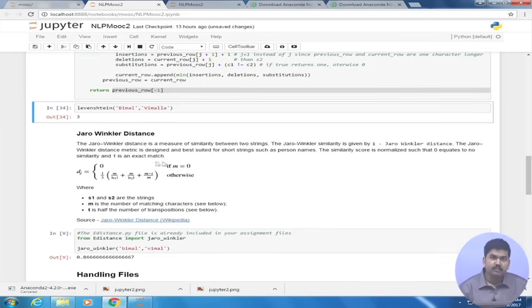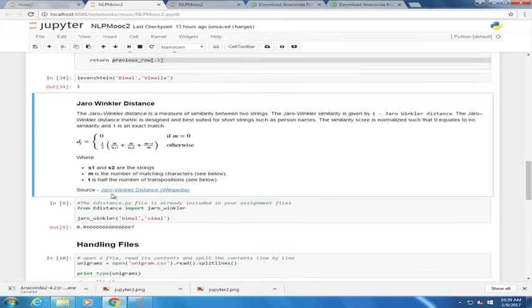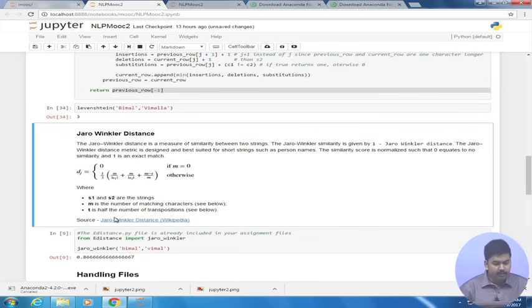As part of your assignment, you have one question where you are supposed to solve a problem using the Jaro-Winkler distance. Jaro-Winkler distance is a variant of edit distance that is used to compare strings, and we have provided an explanation of how to calculate it between 2 strings, and you can read more in the Wikipedia link provided.